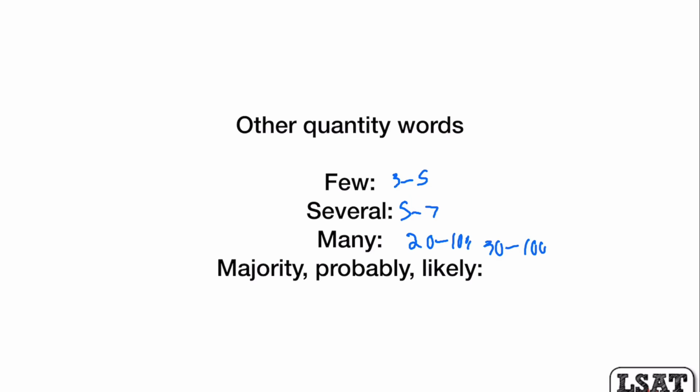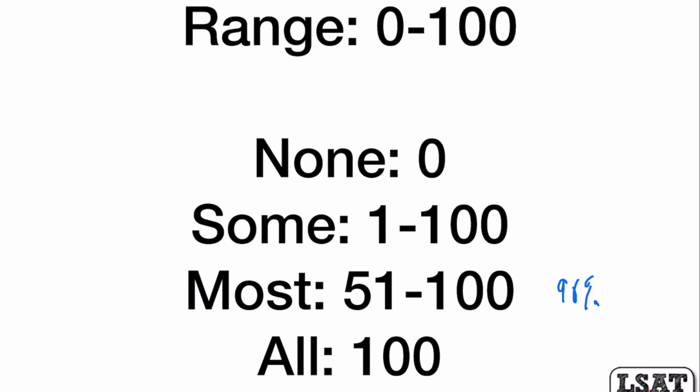The only funny thing is, majority, probably, likely, usually, all of those on the LSAT seem to be synonyms for most, and I'm not sure that likely actually has that meaning in everyday English, but that seems to be how the LSAT uses it, so you should take those words to be 51% or more. But that's pretty much it for quantity words and their negations. There's a bit you could say about combining some statements with all statements, which I'll leave for another video on conditional logic. But that's it.